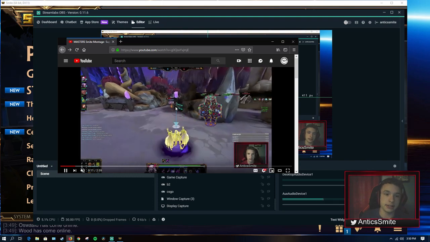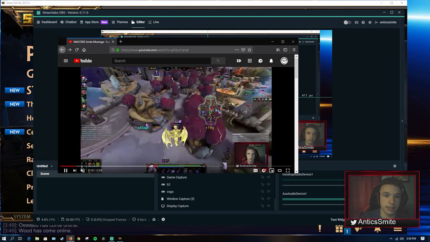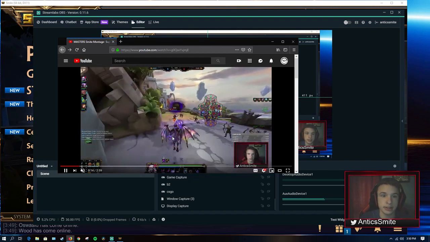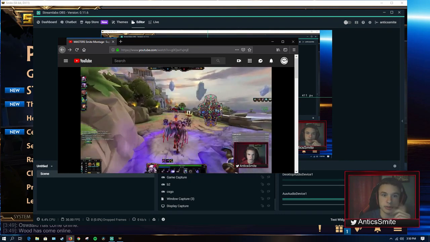We notice that he goes that way, we ult up, we're going for the aggressive play, and then obviously we just chase him down and kill him. Simple as that, there's nothing else to it. We get the kill.